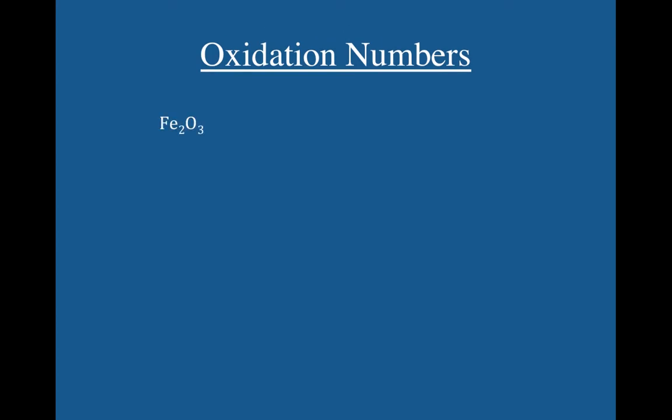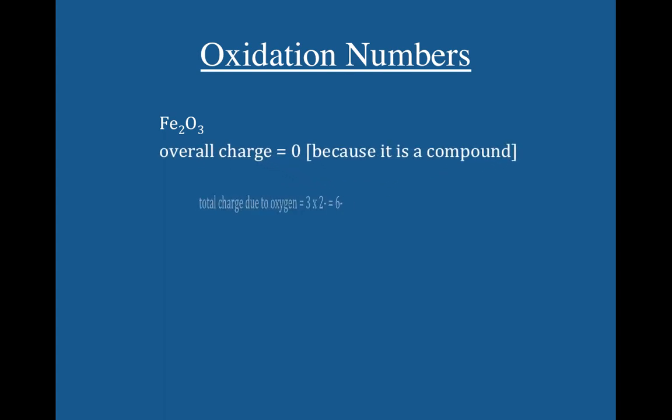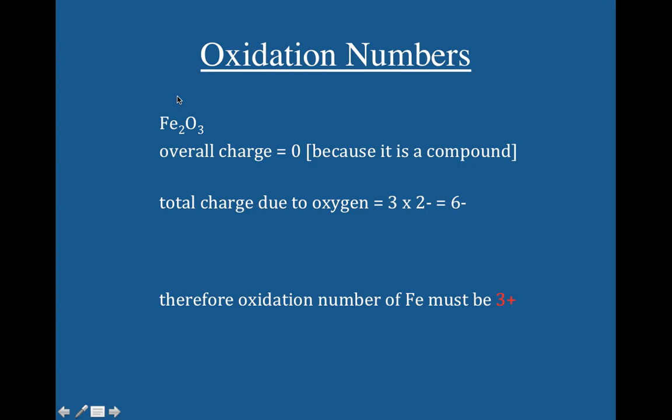Fe2O3, in this case we have a compound. When we have a compound, there is no net charge. That means the total charge from the metal is going to equal the total charge from the non-metal. So there's our overall charge. Total charge is 6- due to the oxygens. 3 times 2-, 6-. We have 2 irons that are total of 6+. We divide that by 2 to get the charge on one atom of iron, and we see it's going to be 3+. So that's a 6+ because of 2 atoms, but whenever we report an oxidation number, we have to have it on one atom.